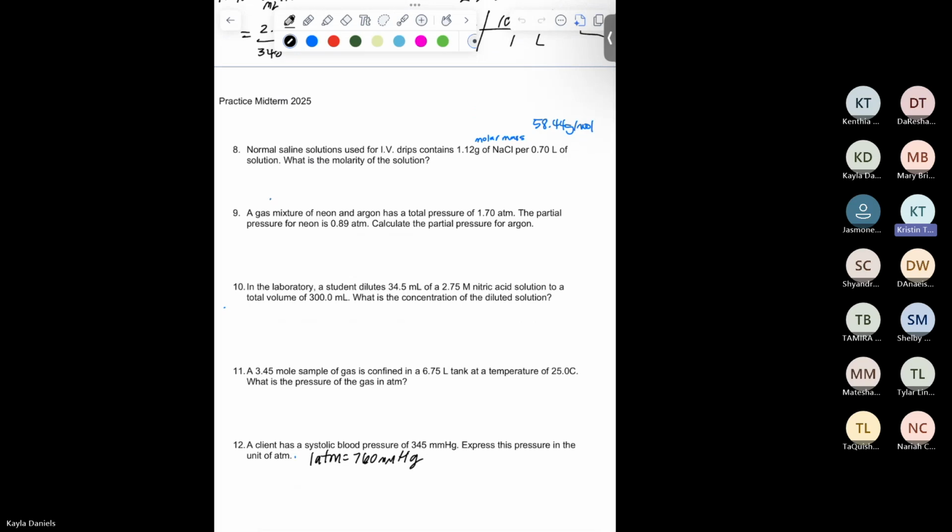Do we have that reference sheet somewhere in our documents, or is that yours? I haven't posted it yet, but I can post it tonight. That would be freaking awesome. Thank you. Yeah, I meant to post it. I'm writing all the ones down that I'm learning, but I just want to make sure I'm getting all of the ones that I need. Yeah, I probably have more than I need.